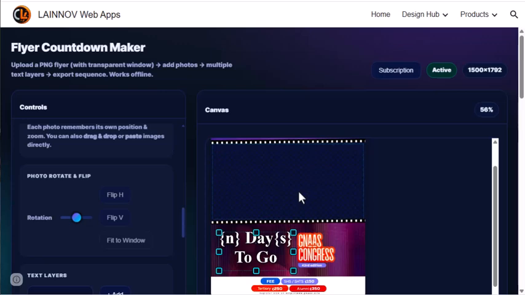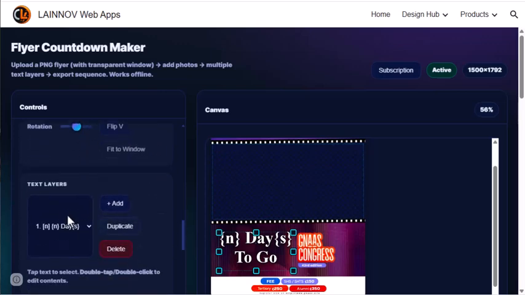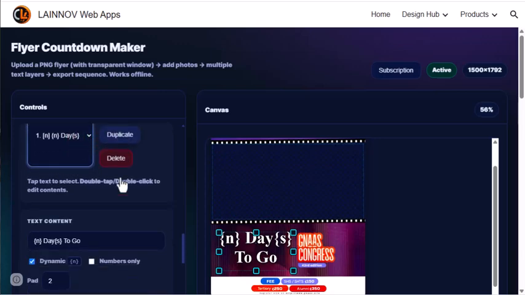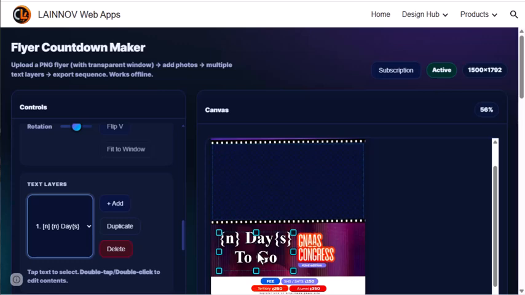Then this one, when you add a picture, you use this one to rotate the picture and fit it well. Then this section is where we have the number of days and other stuff. So you can add layer. In case you want to add a text, you don't want this, you want to change all of these, you can, not the end but the days to go stuff, you can just add your own text. Then you can place it here and write whatever you want to write. Maybe all the space is empty, you can just do that yourself.